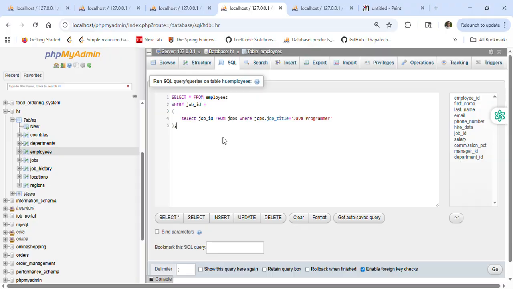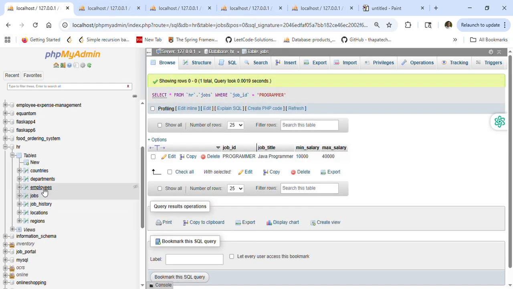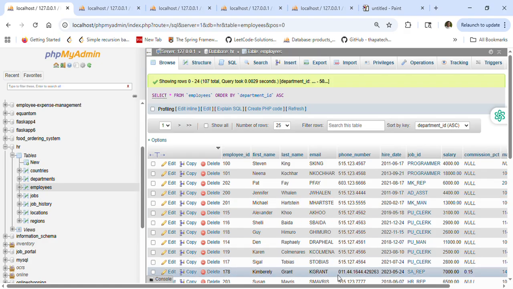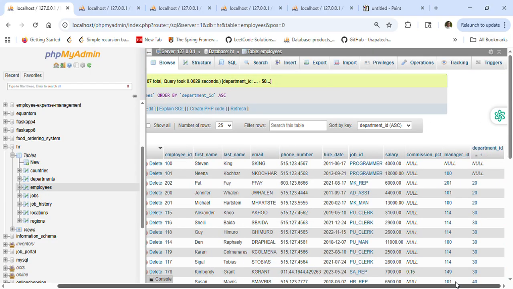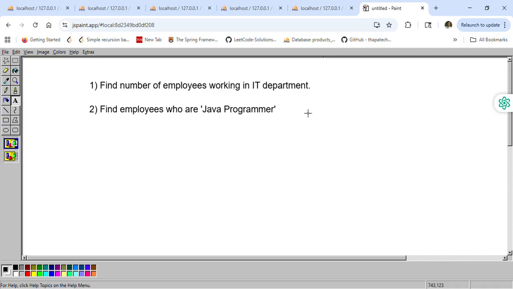In this case we have just seen a very simple example, but you can try more difficult examples also. You can try aggregate functions, left join, right join, all those things, right? So that you will definitely learn more about how the left join and right join work. I'll try to create more videos, but right now I just wanted to show you that this is how you can improve your SQL query skills, because they will definitely ask you in the in-person rounds of interviews different kinds of questions.